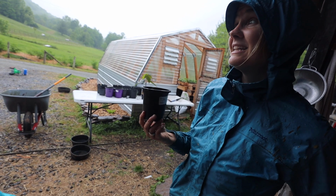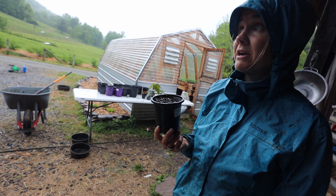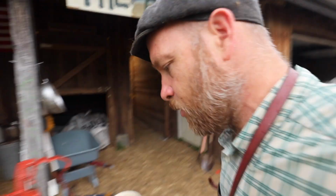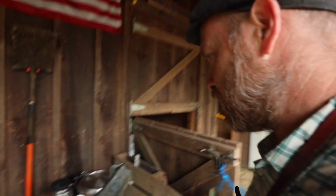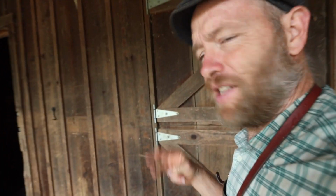I'm pretty excited to plant these wherever we want them, either in the field or just in decoration somewhere in honor of Granny and your dad even. Cows are coming. So we cut down 1 tree, we saved 3. So I'm feeling pretty good about that. Feeling a little better about taking down that tree. I never like to take down a tree, so it's good to replace them times 3.